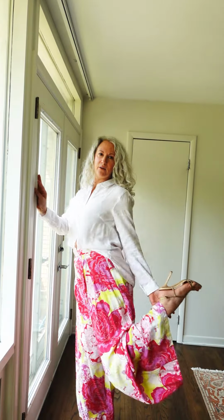And if I wanted to go out for dinner at night, I might choose a pair of pants like this. These have a little bit of yellow in them, but I would still say they're in my color palette because they're primarily pink. You can top it off with a white shirt. I've just thrown on a big breezy linen shirt, and then I've got a pair of little sexy sandal heels just to make it dinner worthy, and this might be the type of thing I go out in.